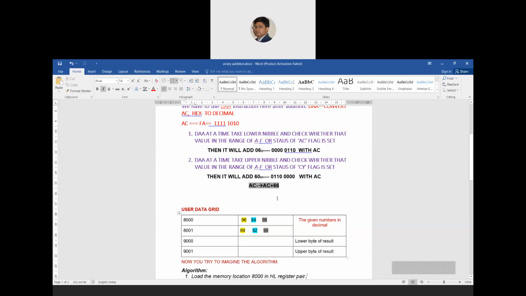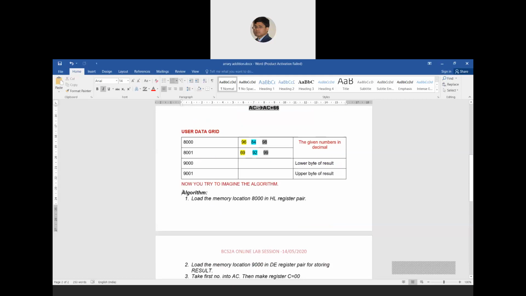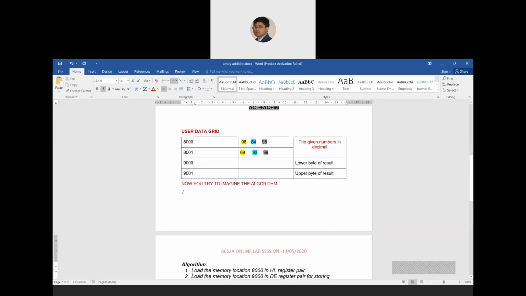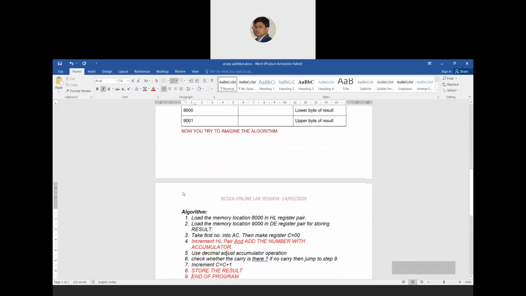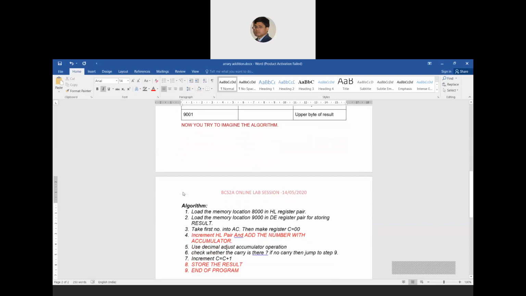One by one you have to do this by hand, so in my class I have taken a whole session on this, so that you can easily understand when I am performing this lab. So you can easily understand the logic. The logic is very simple, but the calculation is tricky. The program table is very simple. It is just a program table of addition of numbers, with only one extra instruction you have to use. So the program table is very simple, the logic is very simple, but the calculation part is tricky.